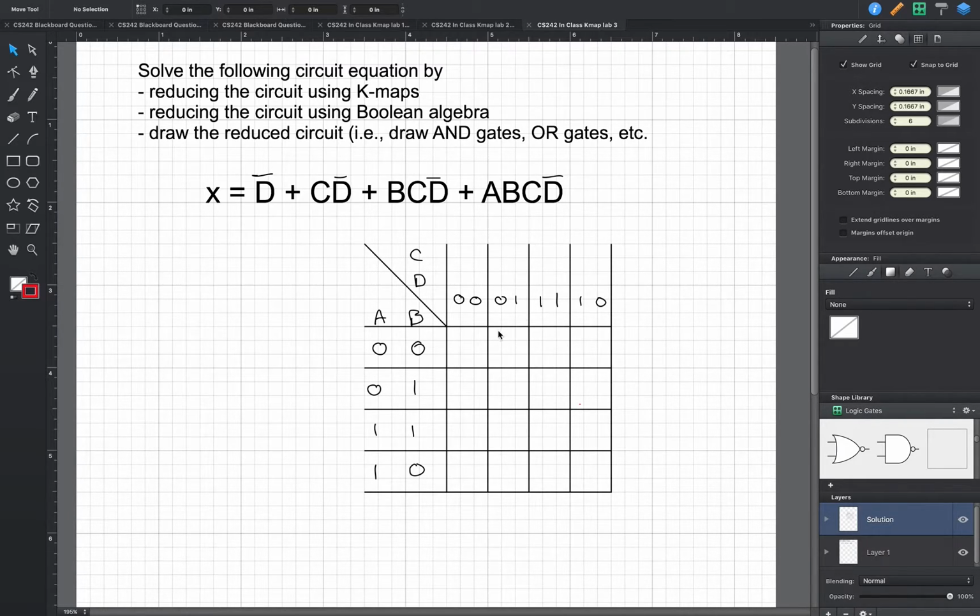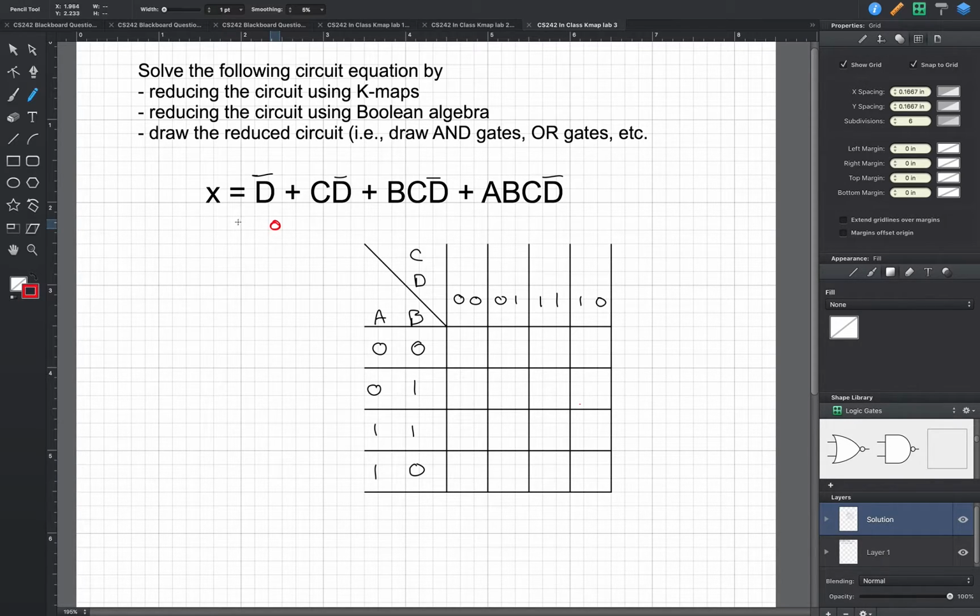All right, now that I've got this, let's take a look at what we've got over here, and see if we can create the various terms. You'll notice that for D, it looks like D naught, so that's going to be 0 for this term, which is just D naught by itself. So what do I do with the A, B, and C? With the A, B, and C, it doesn't matter, right?